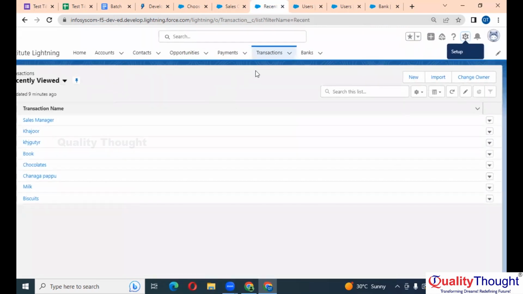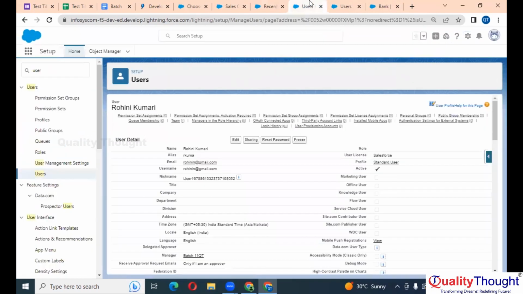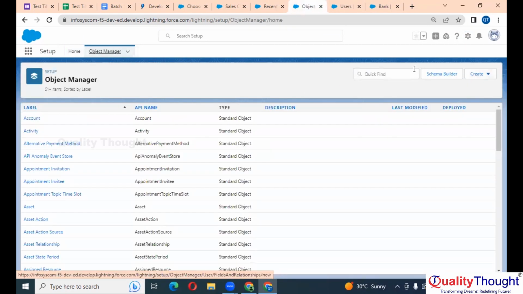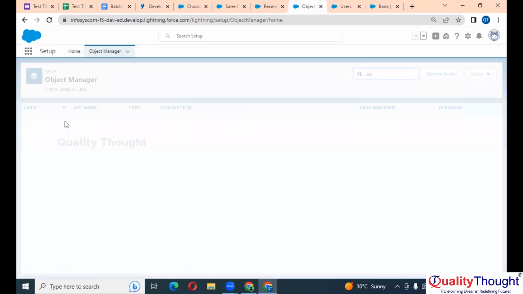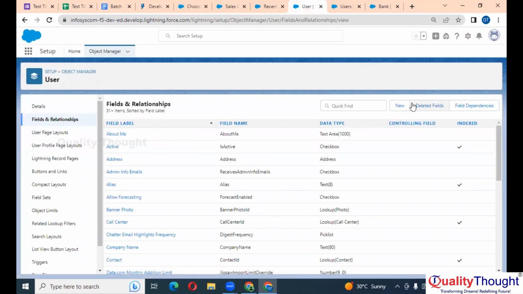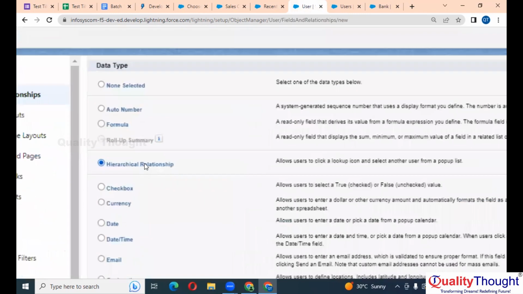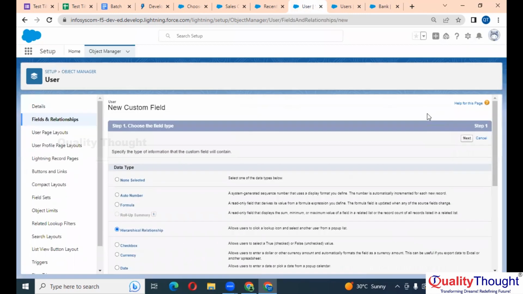Now here, where is the user? Object manager. Search for the users. Fields and relationships. New, right? Hierarchical relationship. Next.